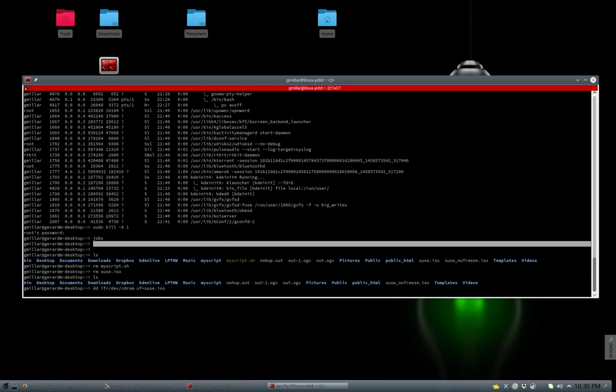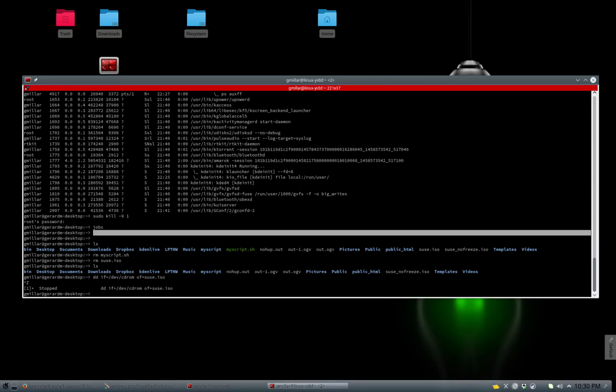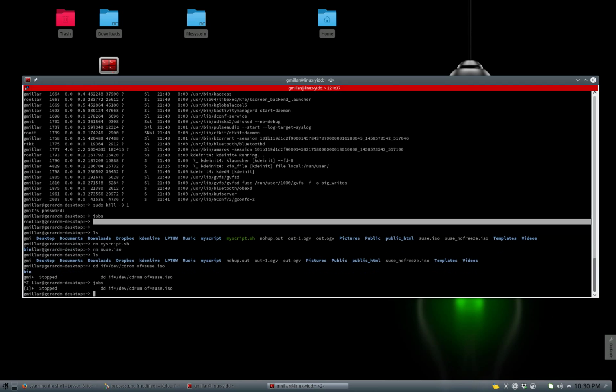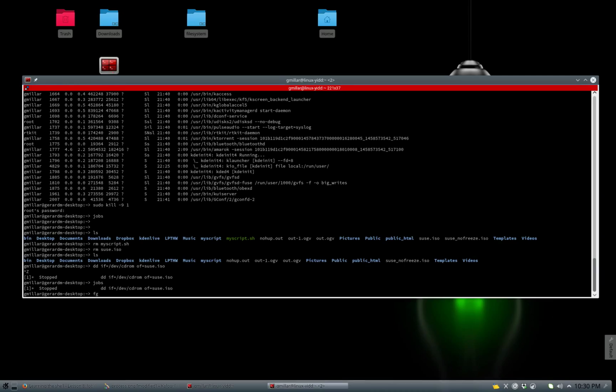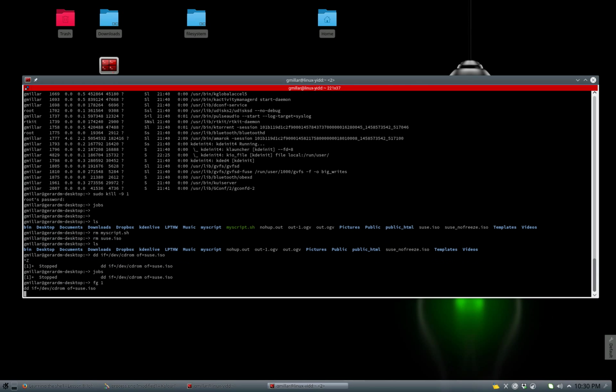So I'm going to press Control Z, right? And what that does is stop that ISO creation process just then. It was starting to read the DVD-ROM, it's stopped now. If I run jobs, okay, I have one stopped process that is this dd command. Now if I put that process back into the foreground with the fg command, I can do that, and bang, there it is. And if you were here right now, you would see or hear my CD-ROM physically firing up and going crazy and generating this ISO image.